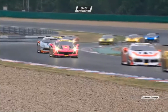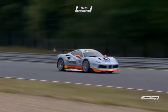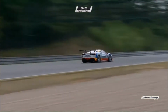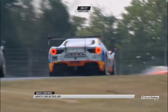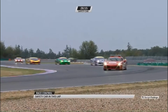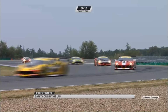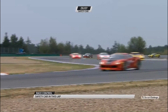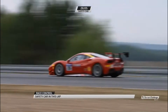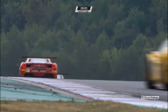So safety car remains out for this lap. And I really rather suspect that this will be the last lap. Sure enough, get confirmation just as I say it that the safety car is coming in this lap. There you go, it's on screen for you now. So Rick Lovett then opting to come off the slicks and onto the wet weather tyres. We have drivers on a mix of tyres then. Some are on wet weather tyres already. Some are on slick tyres.